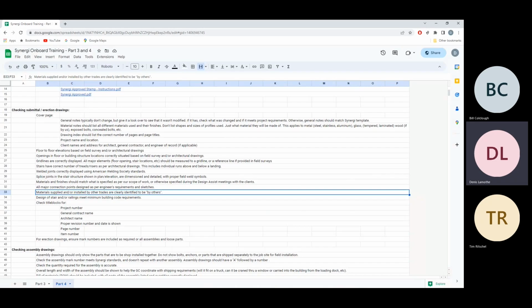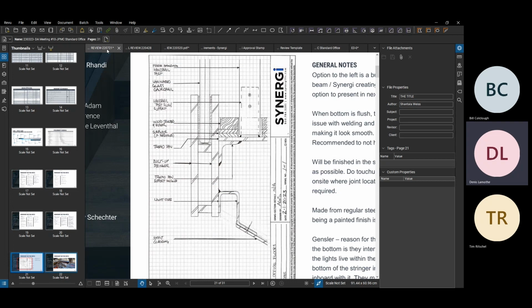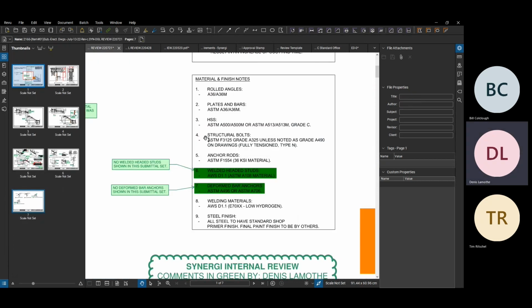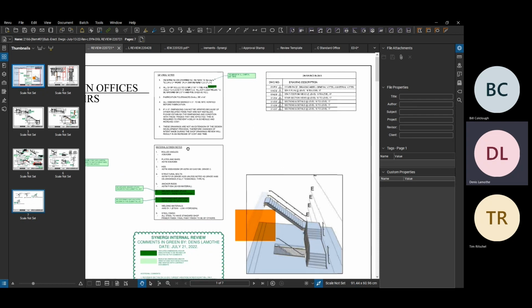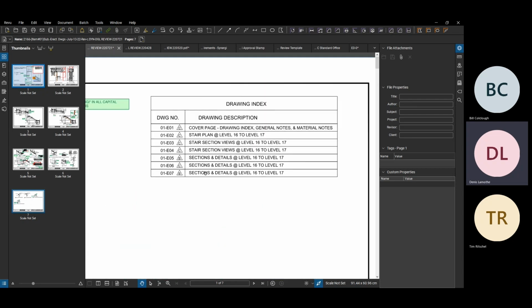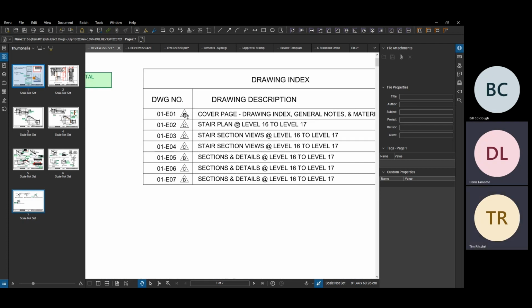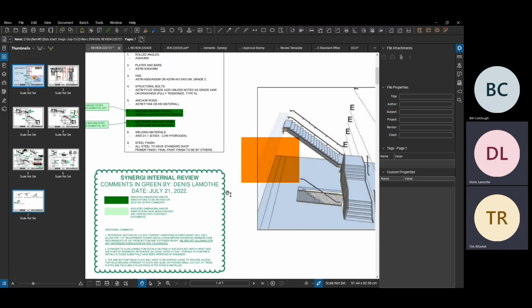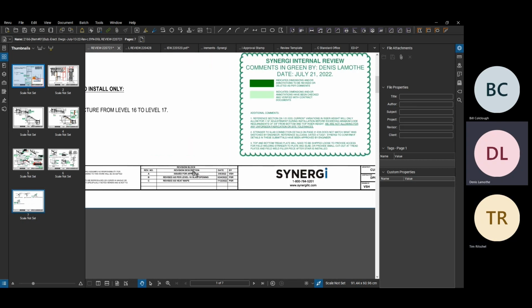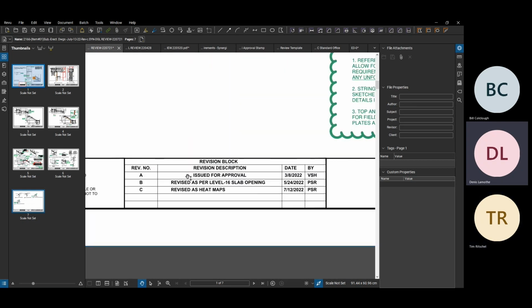Okay, so let's see, what else was I talking about? So going back to checking, we talked about the materials and finish notes that we want to see on the drawings. We also have our cover sheet with drawing index, so we'll check that all the page numbers match with what's on the set. The drawing description as well. And also kind of important, the revision number, and that's going to be in the title blocks as well. We want to make sure that any actual revisions that are going to be sent out, if there's a change, like we talked about yesterday, have also been included in the drawing, so check that.